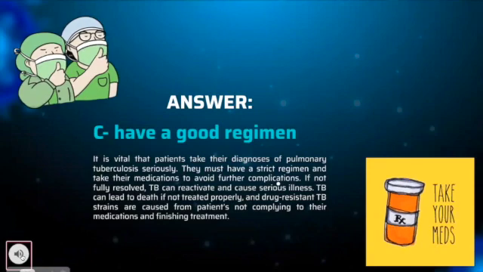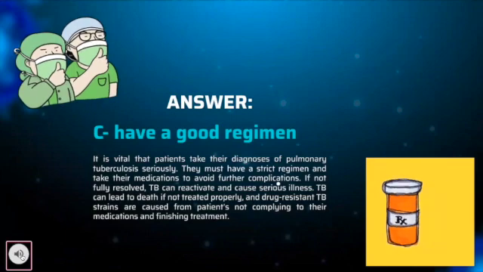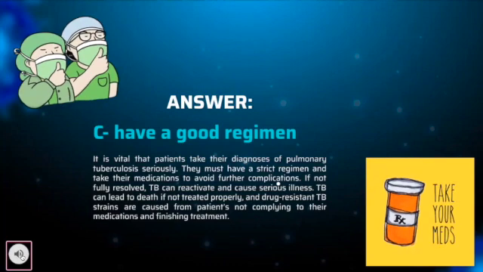Great job being able to identify that it is very important for tuberculosis patients to have a good regimen when it comes to their medication. It is crucial for patients to take their sickness seriously. When patients do not take care of tuberculosis, we see that drug-resistant strains begin to form. We want to avoid this for their sake and for the sake of others. It is really important to treat with whatever medication is necessary for the stage your tuberculosis is in.